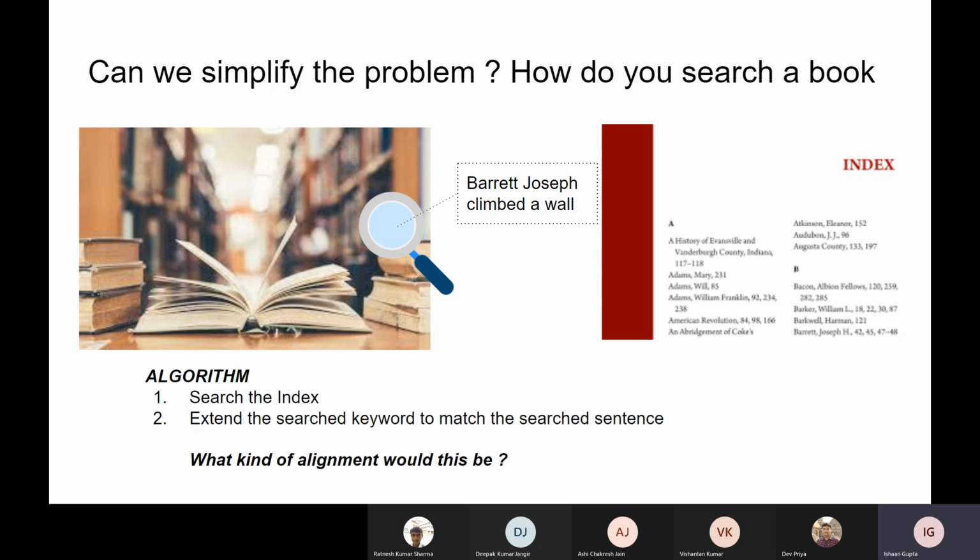So the basic idea for the algorithm is you have to have an index first. So you need to have a pre-processing of your database. The algorithm then is essentially searching the index. And once you have found the location of the keyword in your database, on the specific page let us say, then you would go and extend the letters to the left and to the right, and try to match your query sequence with it.